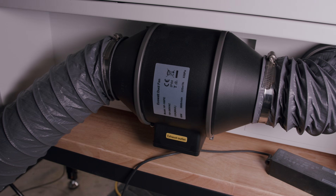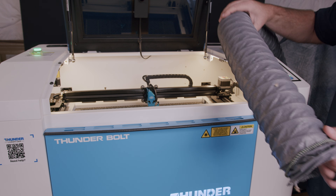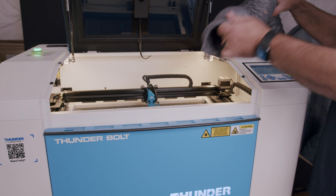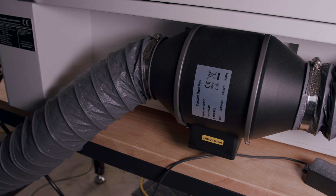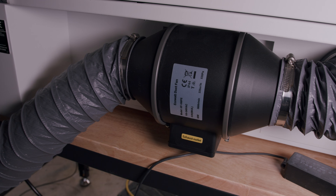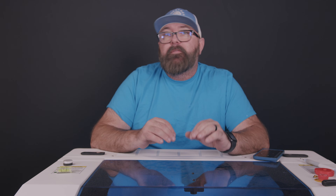In the back of the machine, you'll see a direct drive fan with a variable speed controller. The exhaust fan is bolted onto the machine so you won't hear a lot of vibration, and it comes with a 4-inch duct hose that you can run outside of your work area. It has a 215 CFM airflow and it's fairly quiet compared to other exhaust fans I've used. Some materials can emit toxic fumes, so you should be exhausting the smoke from your work area, and you'll want to make sure whatever materials you're working with are laser safe.